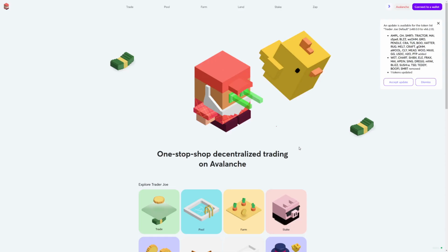Coming back to a conclusion, I expect to see a lot from the Avalanche ecosystem. It's already well underway, but will likely see further growth going forward. Many new interesting projects are launching or upcoming. Trader Joe is one of the earlier projects that benefited from the sudden popularity increase after the Rush program. With a TVL of over 2 billion, it is second to only Aave at 3 billion in the Avalanche DeFi ecosystem. Trader Joe is one of the projects in the Avalanche ecosystem that has tremendous potential.